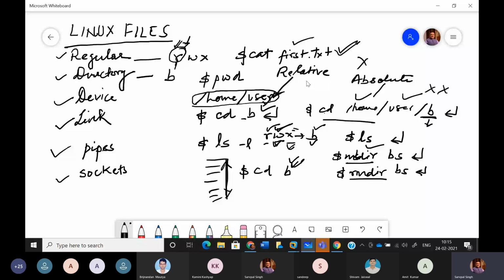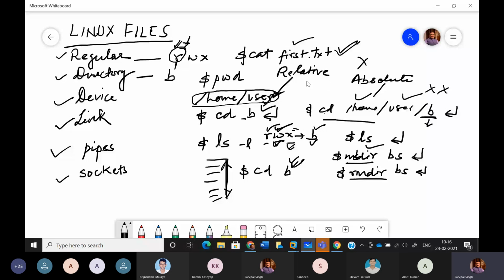Revoking X permission is the opposite of granting X permission. Granting means you are adding some new permission, and revoking means you are taking back an existing permission. So if I am revoking X permission from any directory, that means now I am making that directory inaccessible. In the case of group members, if X permission is missing for any directory, and somebody is coming to my area, then in B there was missing X permission.